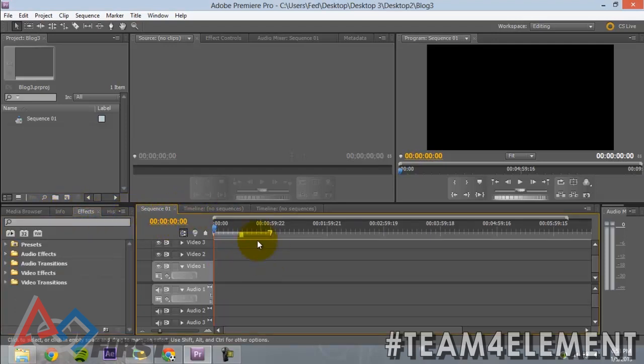And then here's your timeline. Your timeline is going to be where you're going to be doing most of your work, in connection with your source display. So basically, I'm going to import footage, put it in my source display, cut it up where I want it to be cut up, and then bring it into my timeline, which is actually going to be the place where I render things.